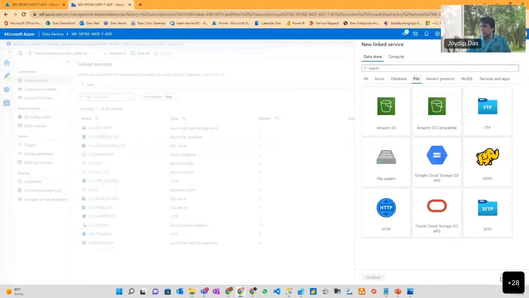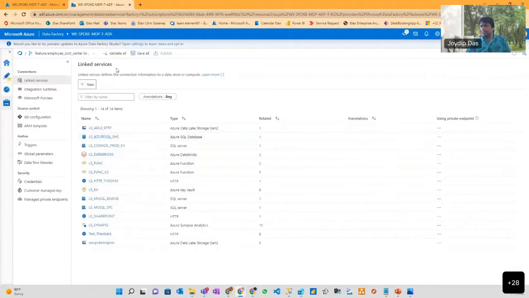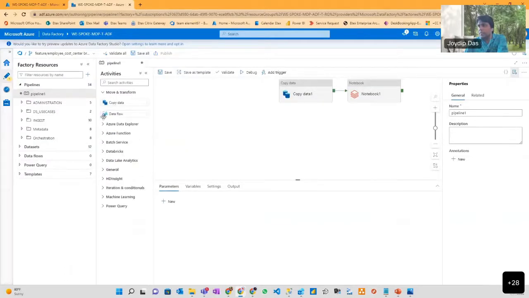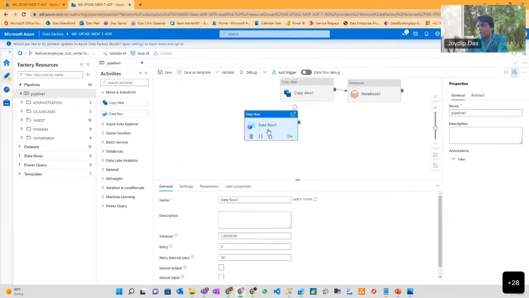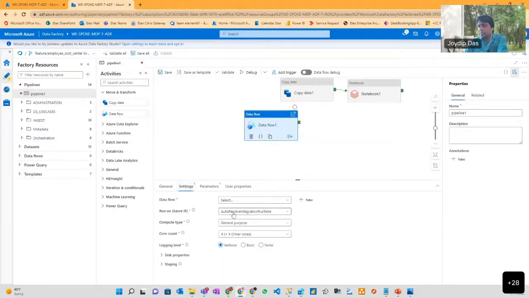So one of the main things in your pipeline is to create what we know as a linked service, okay? And then from the linked service, we need to create a dataset. A dataset is basically the source data, and then we also have to define a sink dataset, and between the source data and sink data we can apply, let's say, transformation. So if I go back in this pipeline, here in Move and Transform, we have the data flow. So now within the data flow, if you open this data flow, yeah, we have to create a new data flow here.